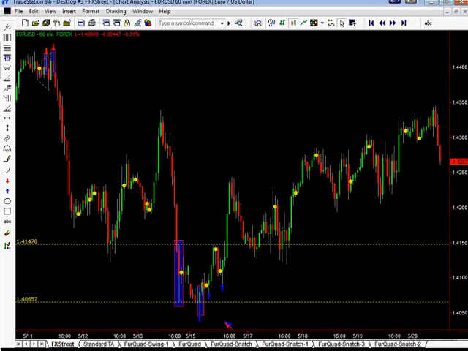Again, that's my observation. But don't take my word for it. Challenge it. Test it. See if it works. We've taken the original textbook observation with inside bars, and we've challenged it in real time. What do we know to be true? More often than not, when this condition happens, we get some pretty decent setups out of it. We've already got one up here on the left, which led into a very big movement. We get some really good observations in price that might develop into a viable trading strategy.